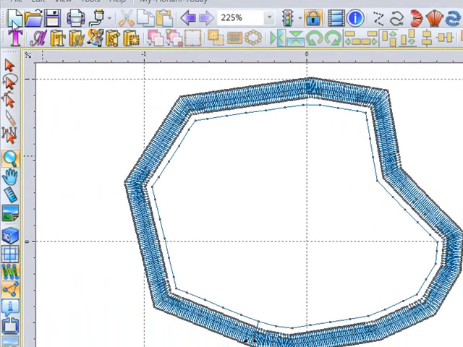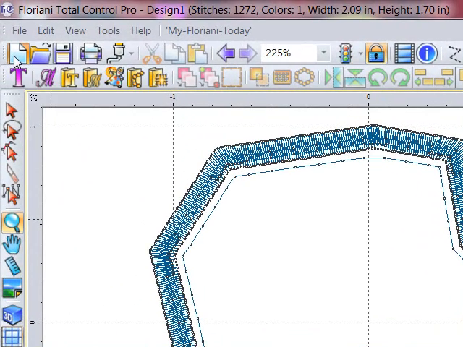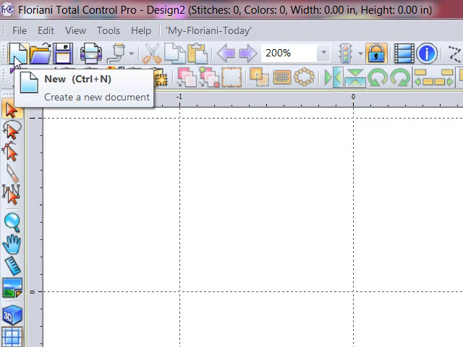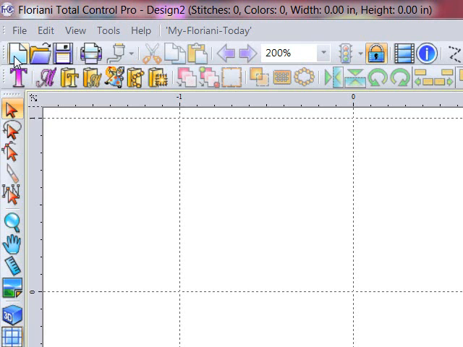So we're going to get a new piece of paper. Now what I've started doing is a series of technique classes, and this is going to be one of our technique classes.